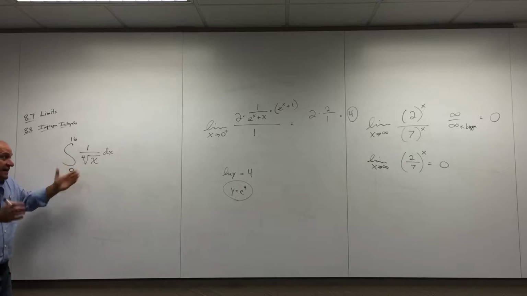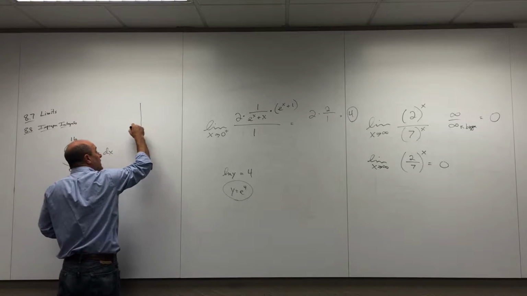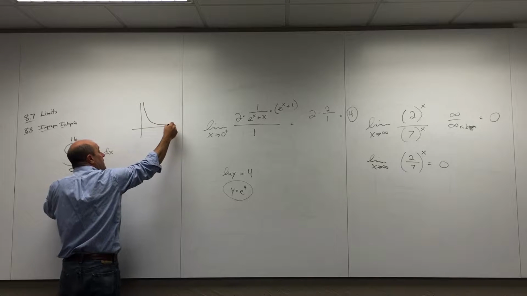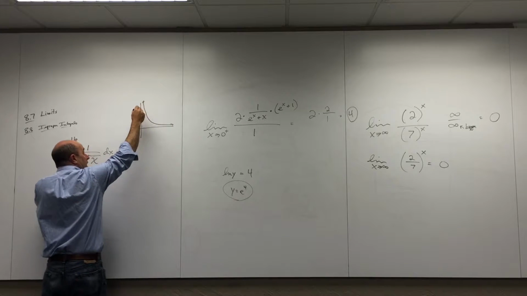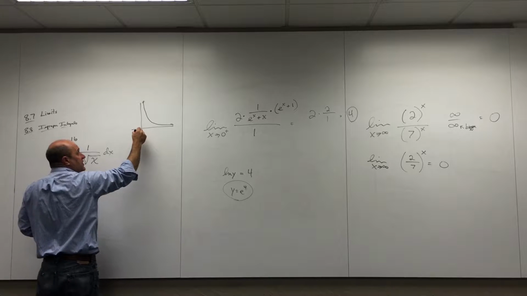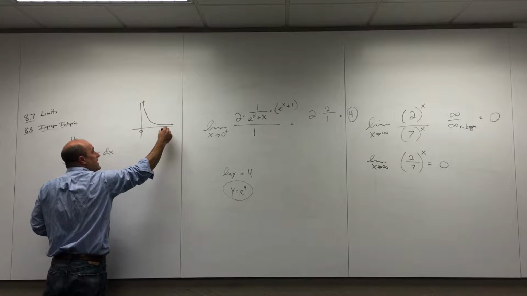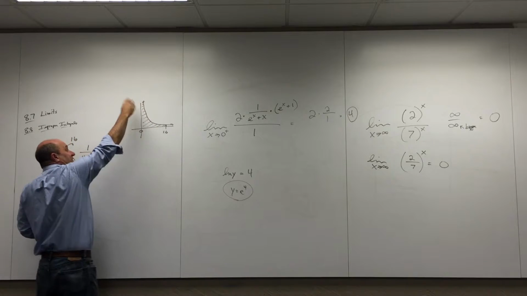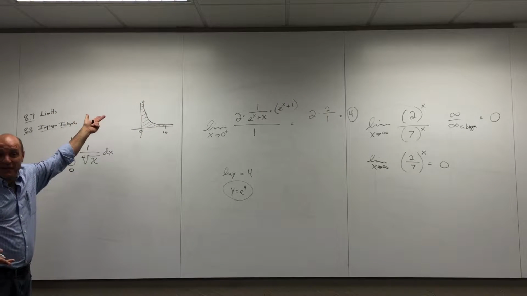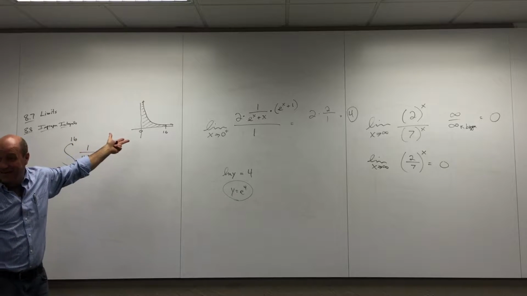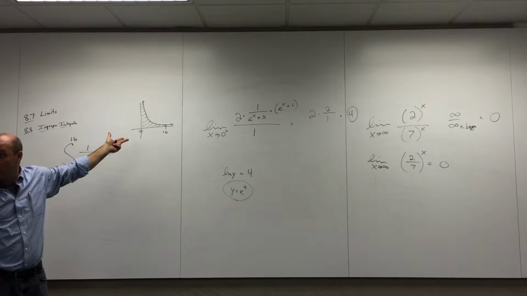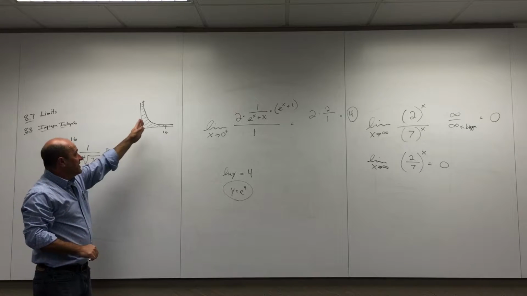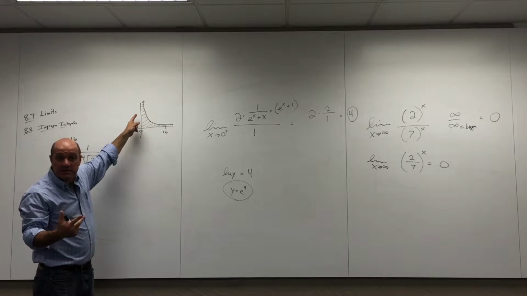And again, we could take a look at a graph if we wanted to very quickly. This graph does resemble my graphs from the other day. And it's undefined at 0. So I'm asking you to integrate from 0 to 16, and maybe it's an infinite area, right? Maybe it's a finite area. It sort of depends on whether it converges or diverges. It sort of depends on the tightness of this to the y-axis.